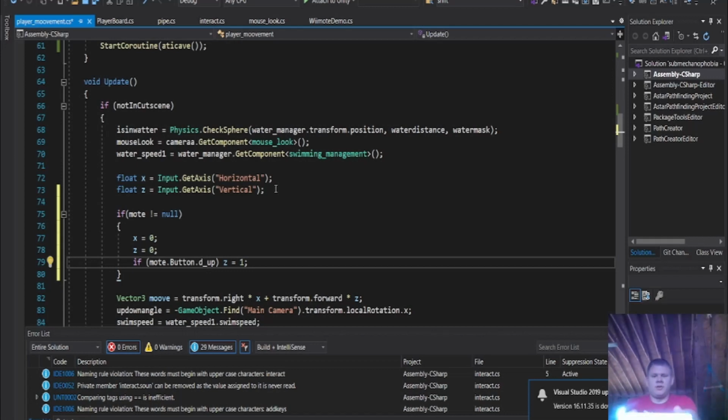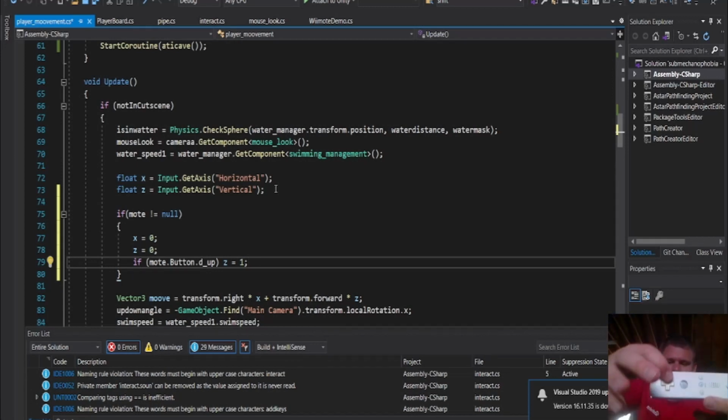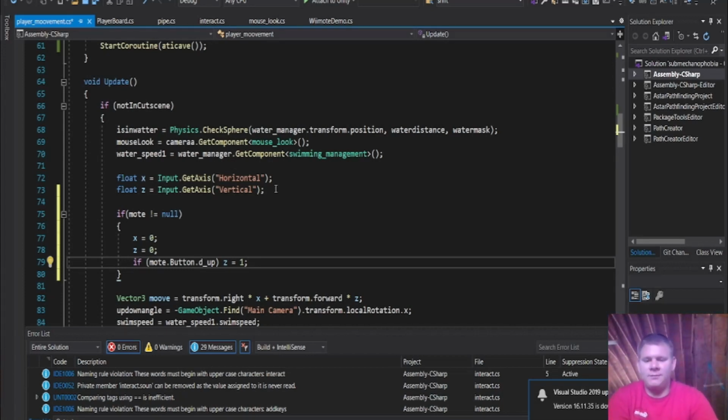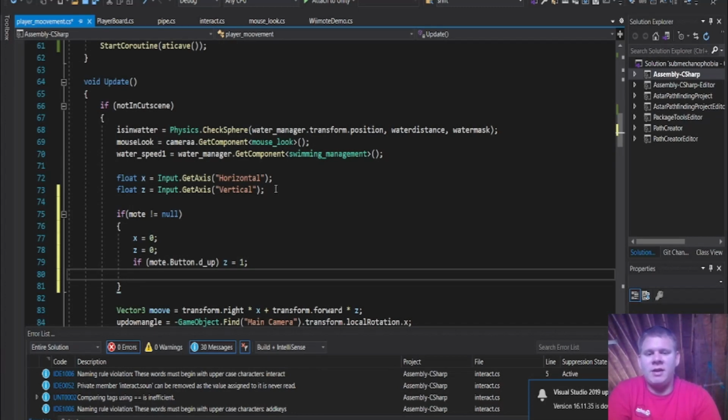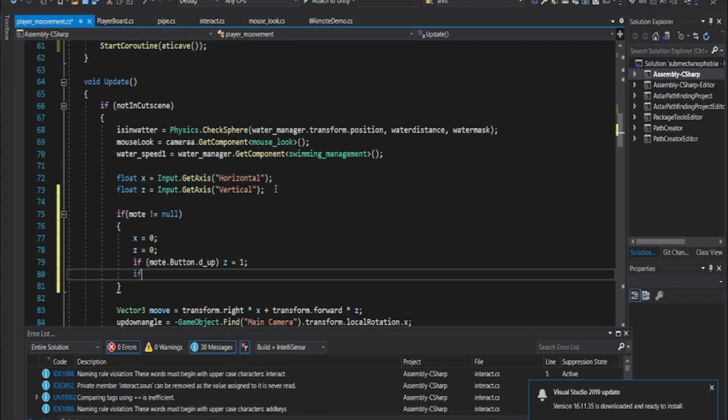So if you want to hold it like a Kirby game and you want this to be up, make sure to rotate it back and find out that, oh yeah, that's actually D left. But I'm just having it held vertically.